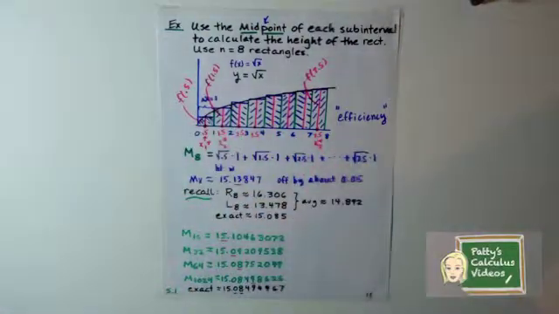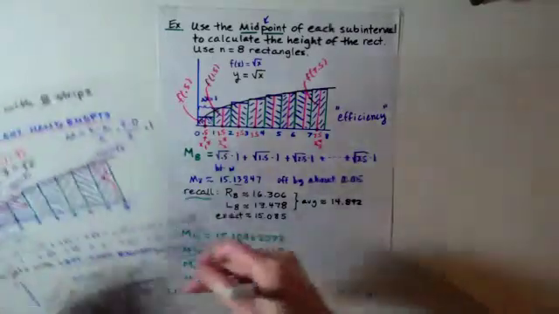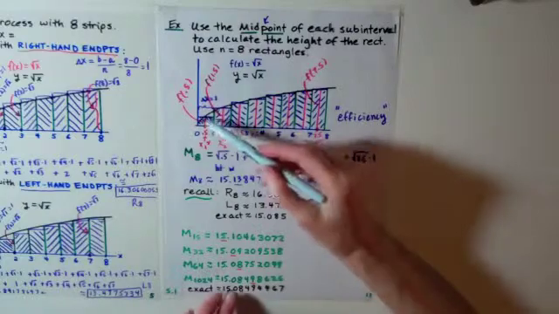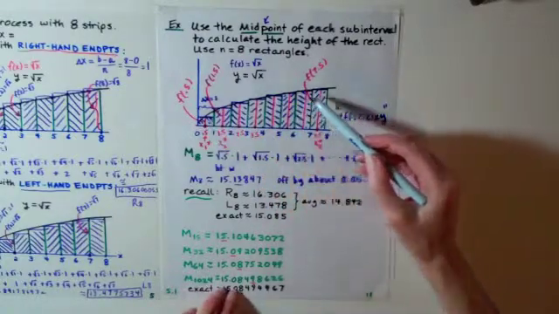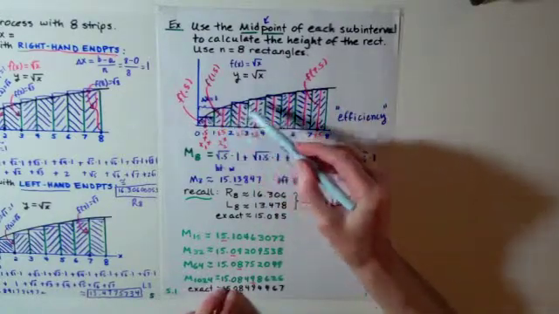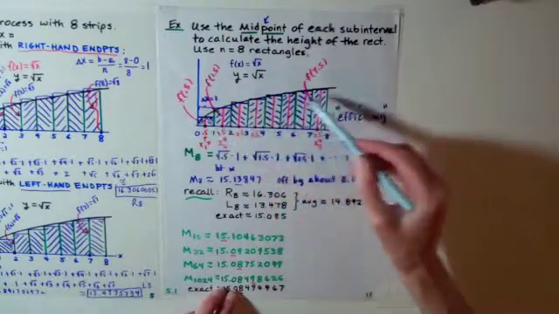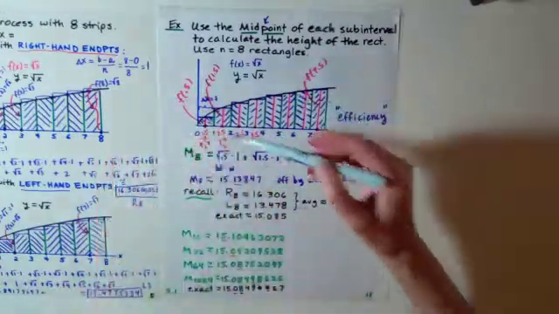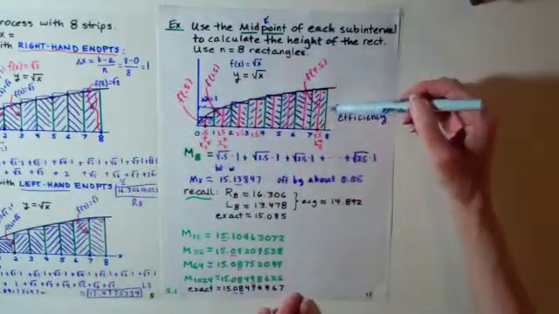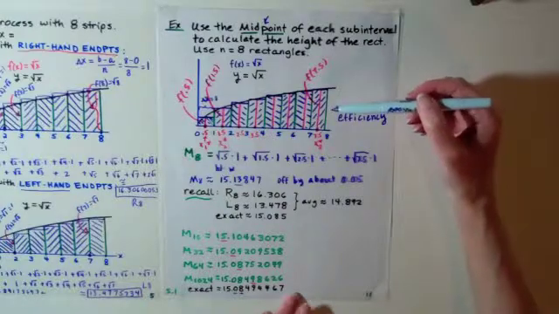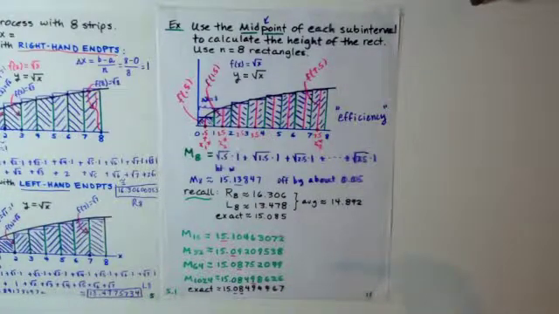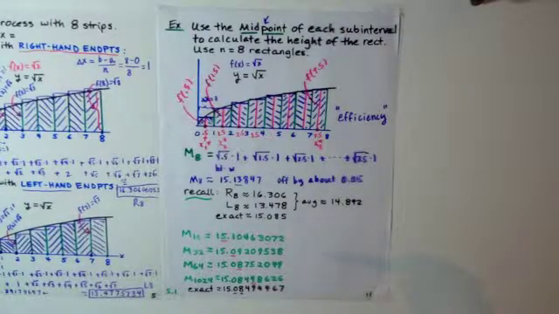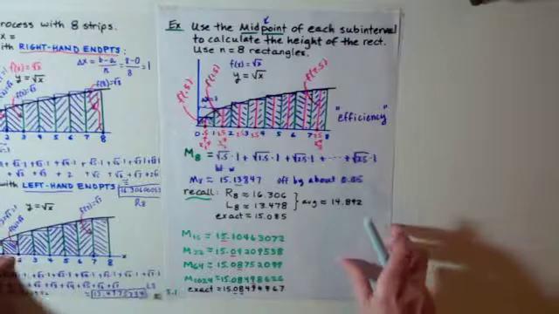And you can even see it if we go back to that overhead that we had for the left-hand rule and the right-hand rule. If you look at the total amount of error, either stuff over this curve or under this curve for the midpoint rule, you can see that those sort of cancel each other out all the way along, and it does look like these purple rectangles will be much closer to the true area than when we used the right-hand rule with 8 rectangles, or when we used the left-hand rule with 8 rectangles. And that does turn out to be true.